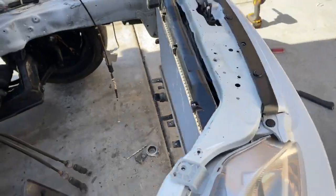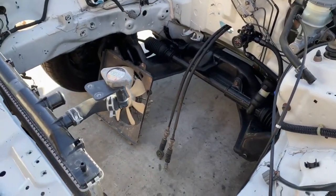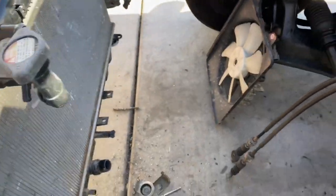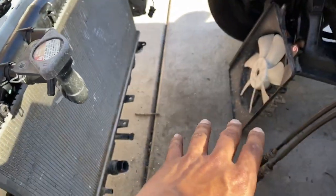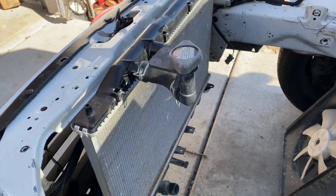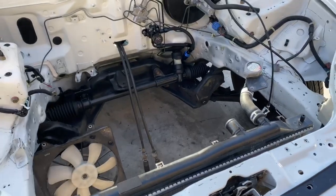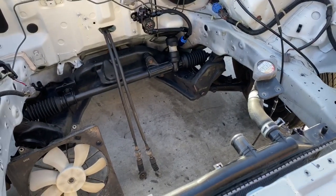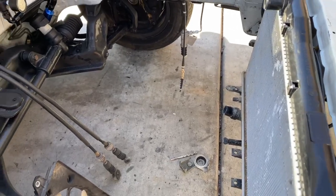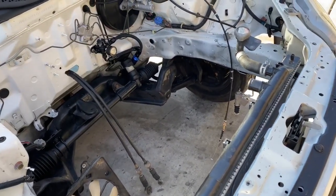If you guys are following this build, I'm doing everything in steps to make it easier on you. There's a lot of guys that install their swap and then choose to do the radiator — well if you do that you won't have the space I had today to climb inside the engine bay and do the work. For me the motor and transmission are the last things I look for, because you're gonna find your engine and transmission when you decide to start looking hard. The hard part is prepping the car — the engine swap is probably the easiest thing you're gonna do.